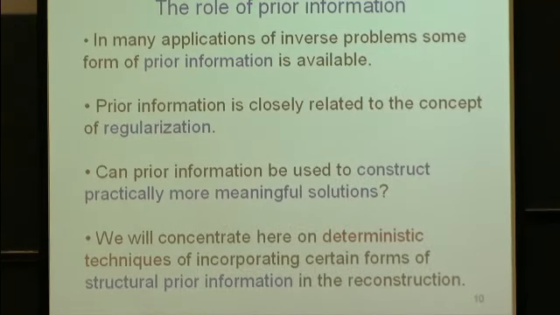Okay, prior information, that's what you have forgotten to put into your algorithm. So in order to select certain solutions, you have to do something. You have to tell your algorithm which solution you are looking for. And well, this is prior information. Some people call it regularization strategies, and that's what my talk is all about.